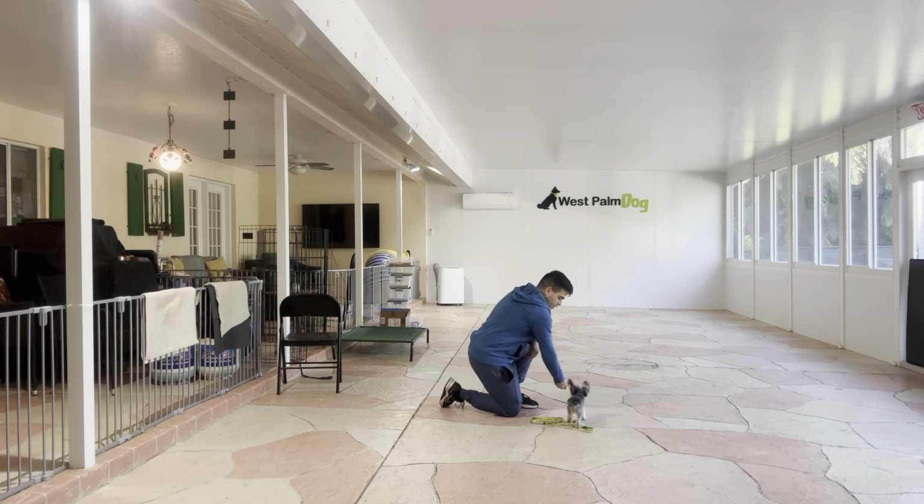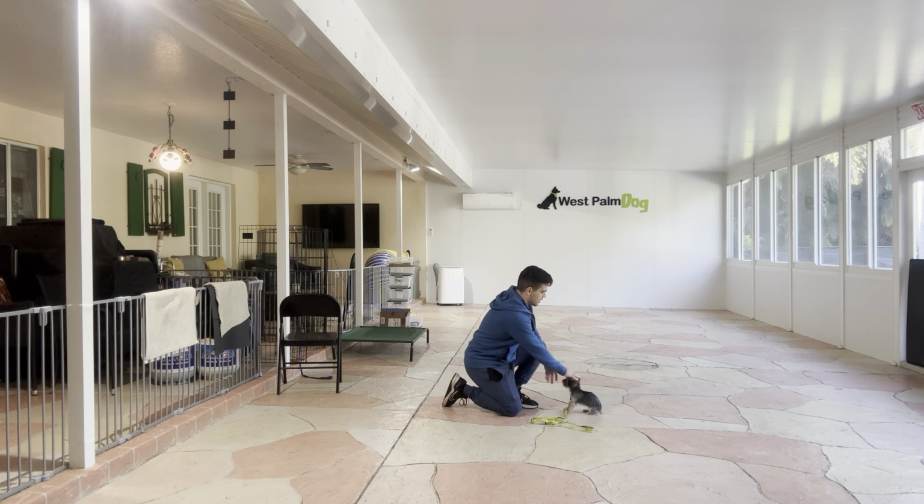You ready? Pumpkin, sit. Yes, treat. Treat again. Tap on the head, that worked okay, and Pumpkin is released. She's doing very good. And now you see she's even offering me the sit without me having to say anything to her. So Pumpkin, sit. Yes, treat. Treat again. Oh, so now she broke.